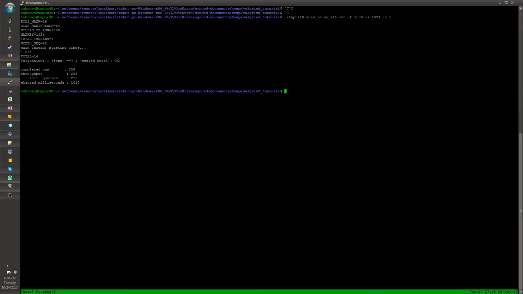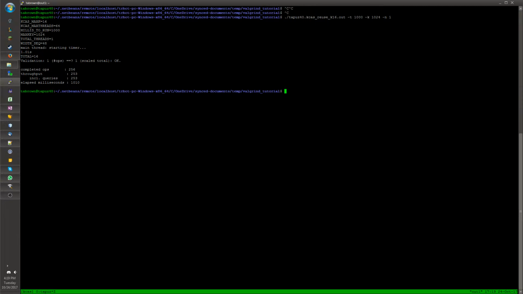So what do I know? I know a lot of nice things about this array. It's going to have an interesting structural property where if I sum up all of the entries of the array at the end of the trial, then the sum of all of those entries should be equal to 16 times the number of operations that were performed, because each operation increments 16 cells by one. So this gives me a nice kind of checksum that I can verify at the end of the trial to make sure that everything's working properly.